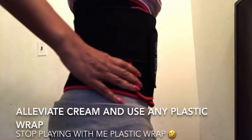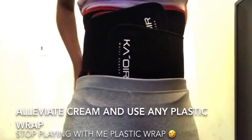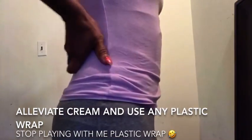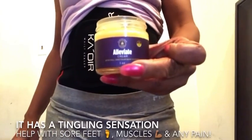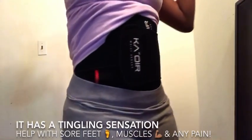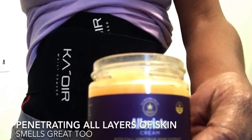Watch how it works. And this is my best friend right here — when I say she just goes in, she just makes my waistline keep going in. Like I got an hourglass without getting any work done. So these are my two best friends and I'm loving how they're working. If you're wondering, click the link in my bio and look for the Alleviate Cream button and purchase some. I think it'll last you 30 to 60 days, or even longer — it just depends on what you decide to use it for.